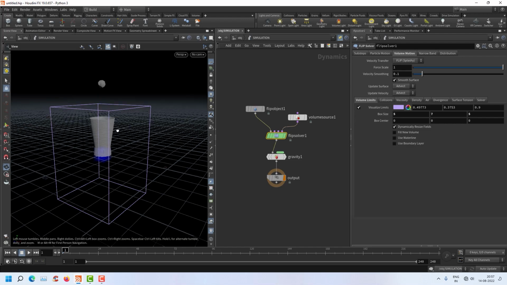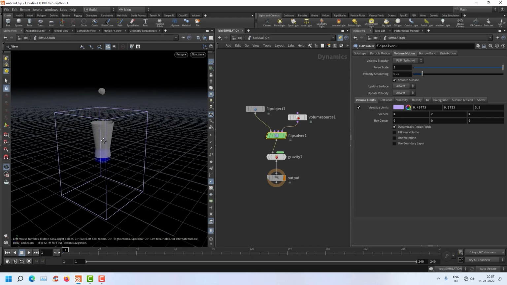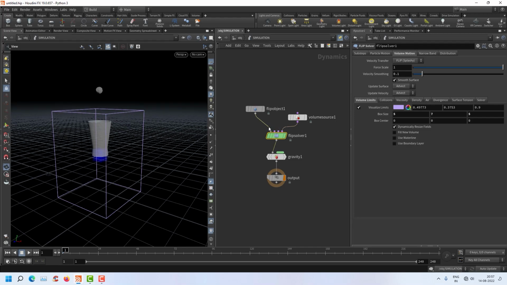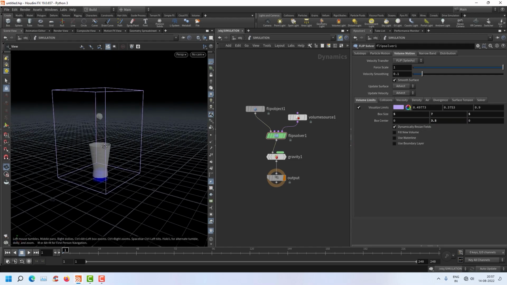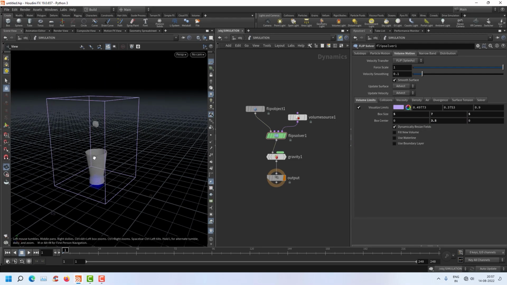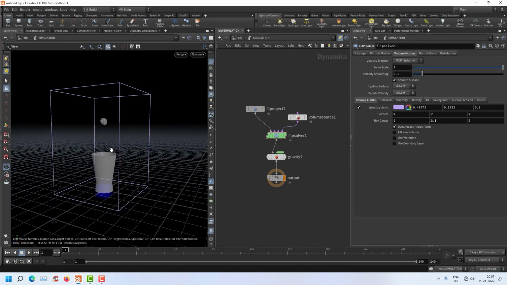Now our emitter is outside of the box. So I will transform my box to 3.5. Now you can see our collision object and emitter both are inside.